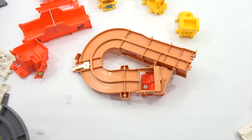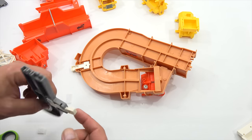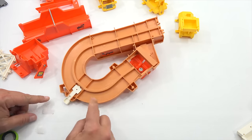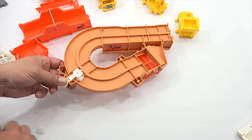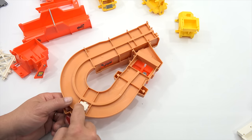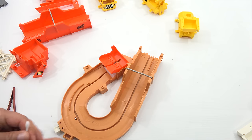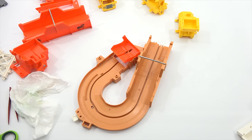I was finishing up the last gray piece and realized if you look at this flipper here, there's a little piece of foam in there — kind of that deteriorating foam — but it acts as a little pressure on that. The brown section did not have that. Now I had some white foam, which should work, so I cut a piece and I will just put that in here. These are the kinds of things you may not need to do, but I just want to make sure I get it to its optimal performance. After this I'm going to start putting the sections together before I clean the orange pieces.